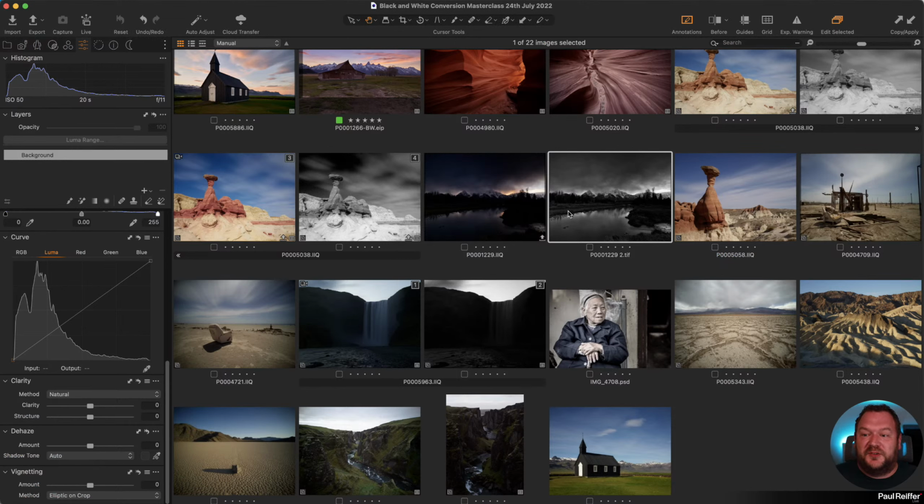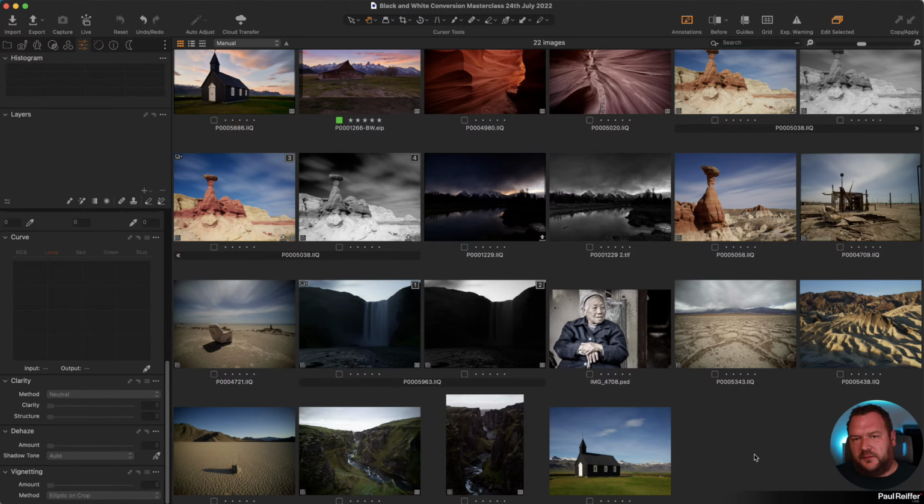Right. So that said, that's starting, as it were, with conversion in Capture One, conversion in Silver Efex. You can choose how much you want to do in Capture One, how far you want to get, how far you want to take it from in Silver Efex, but do tick that box if you're going to use Silver Efex to make it non-destructive.